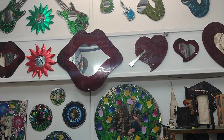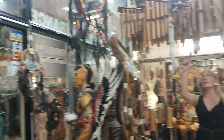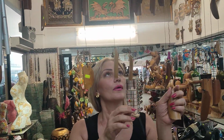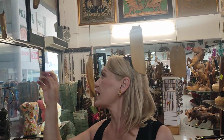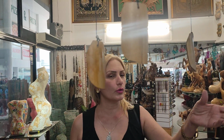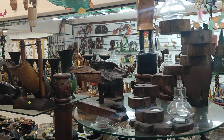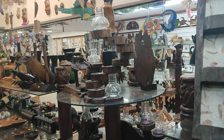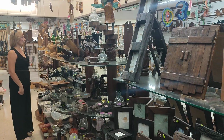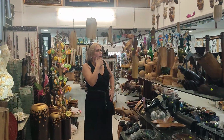There's some handcrafted mosaics in downtown Paphos, and I think that we've got a musician in the background. Here she is. Wow, what lovely sounds. They've all got a different sound, haven't they? Different types of wood. So there's an awful lot of things in this shop for you to come and have a look at. So if you're in the downtown Paphos harbour area and you're just off the promenade, take a right at the T junction and you will come across the Freedom Gallery.